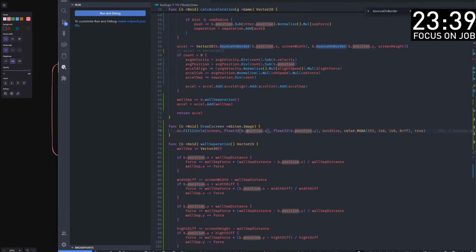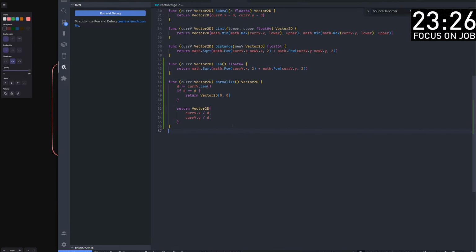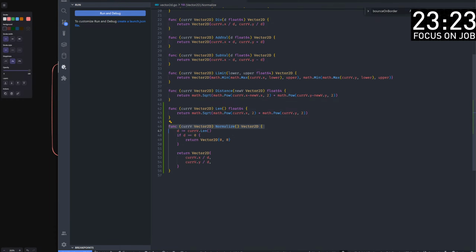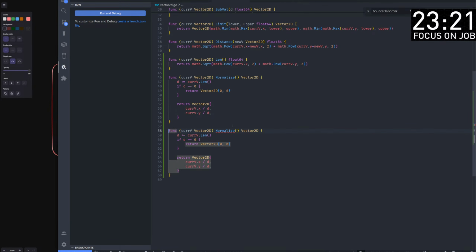Acceleration. Let me think, how should this work?